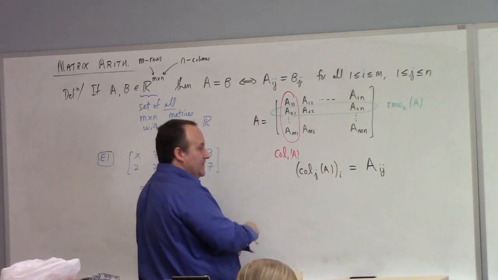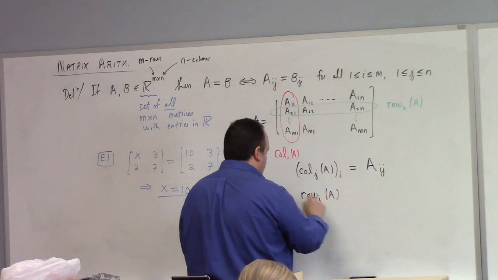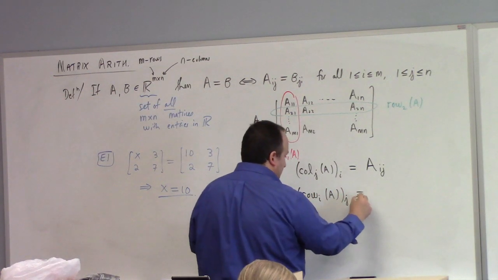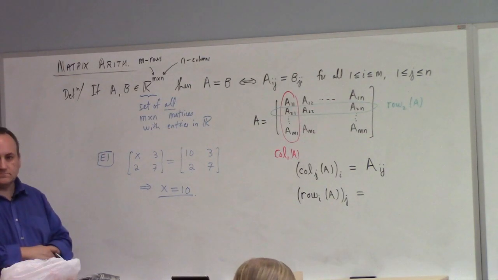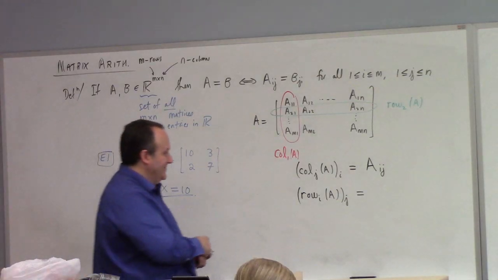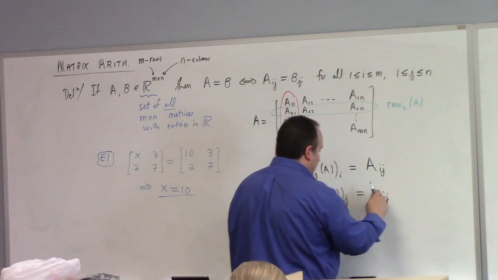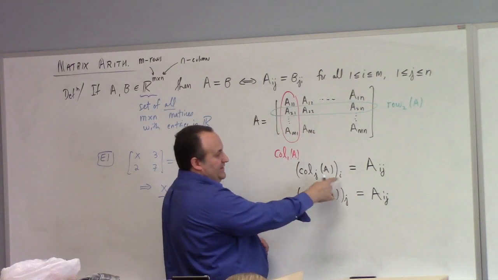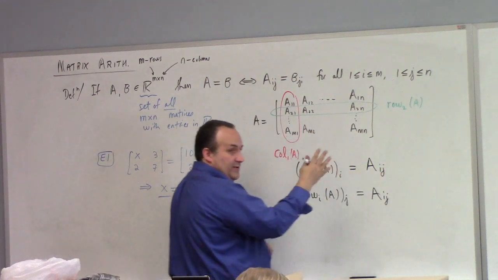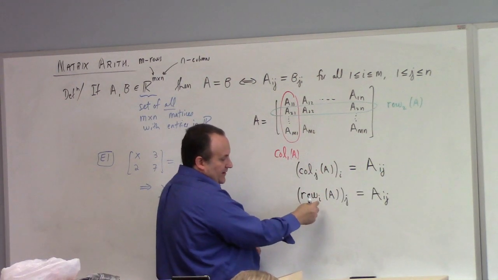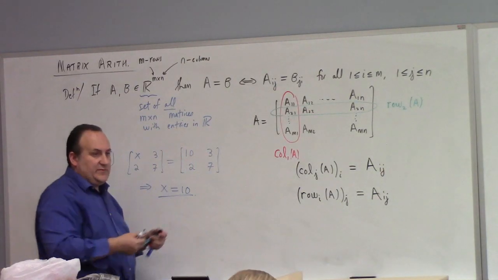All right? How about if I talk about the ith row of A and I want to look at the jth component of that. What's that equal to? A_ij again, right. Notice that there's an asymmetry here in the way the indices work. You see how that goes? The jth column, if I want to get the ith component, I got to flip the order of the indices over here. That's just how it works. On the other hand, with the row, I have an i here, I have a j here, it's still A_ij. Rows and columns are different.